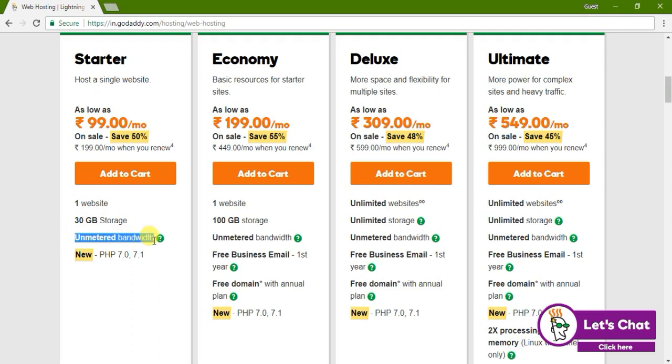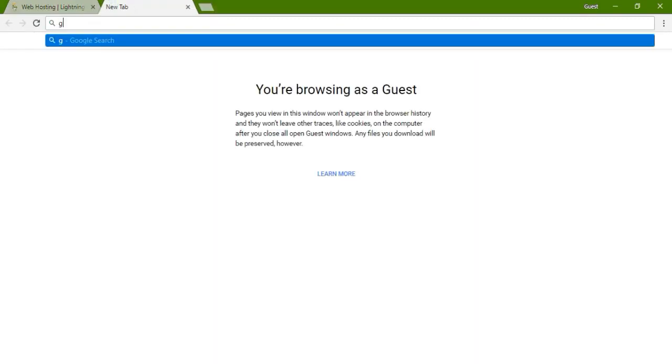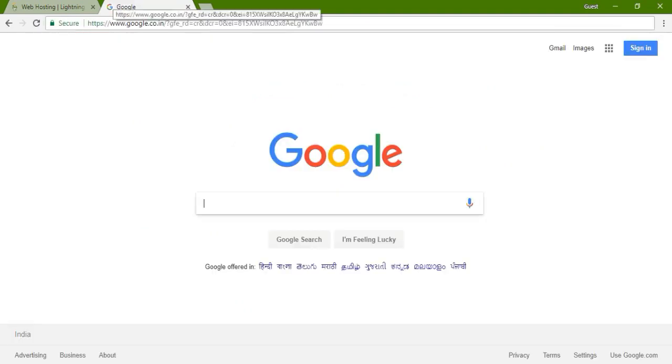So what is bandwidth? Let's take when someone is loading google.com. When someone loads a website and its home page, which is around 2 MB, they consume 2 MB of your bandwidth. It is like the internet bandwidth which we use. Generally our internet plans come with 40 GB, 60 GB, or 100 GB bandwidth.